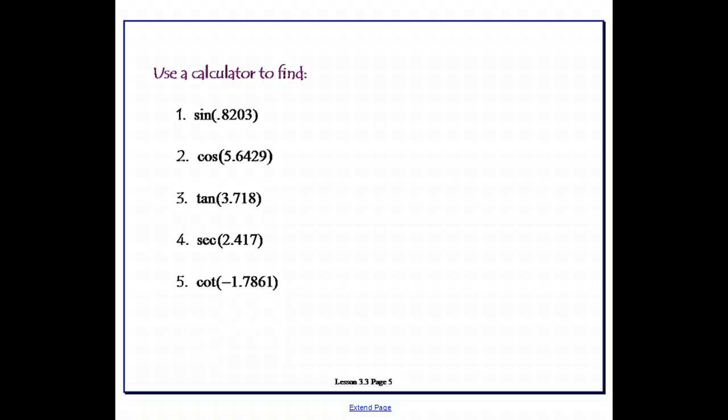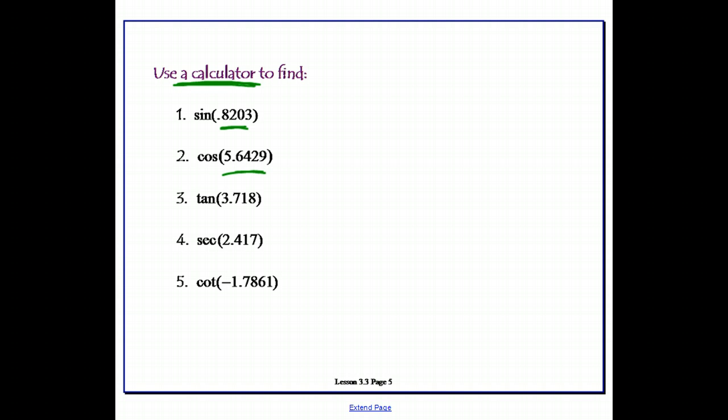All right, this is lesson 3.3. This is part 2 of the video. In part 2, if you turn the page, you look, oh my goodness, these angles look like a huge mess. It's not a pi thirds or a pi fourths anymore. It's all these weird values. And at first that looks really bad. Then you realize, oh wait, I have to use my calculator to do these problems.